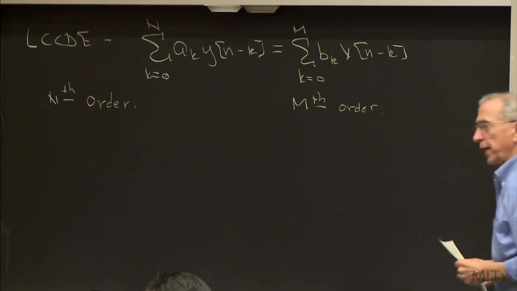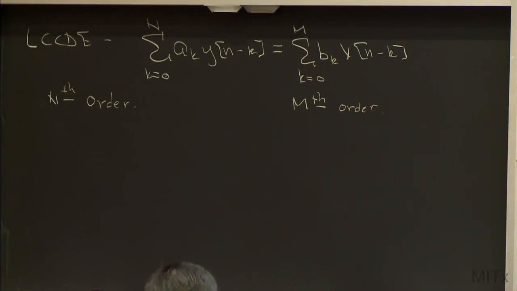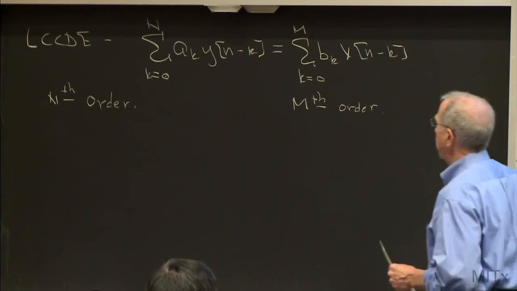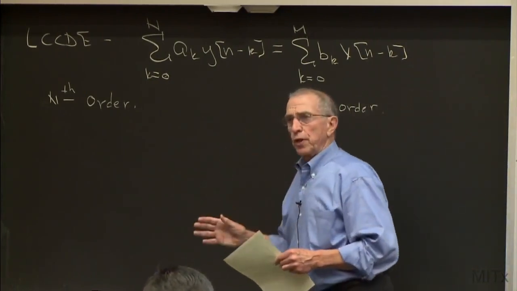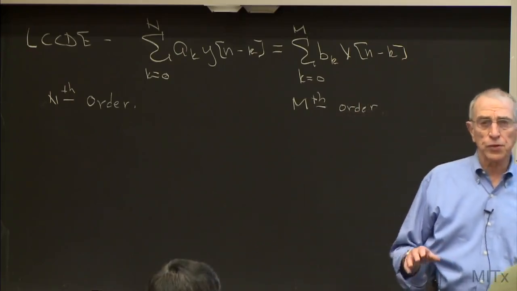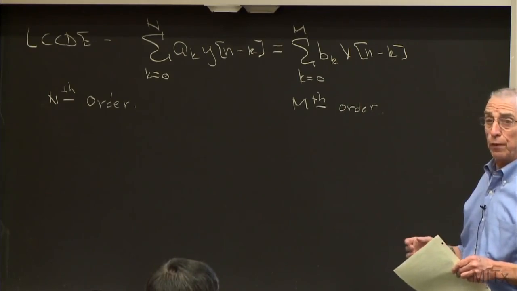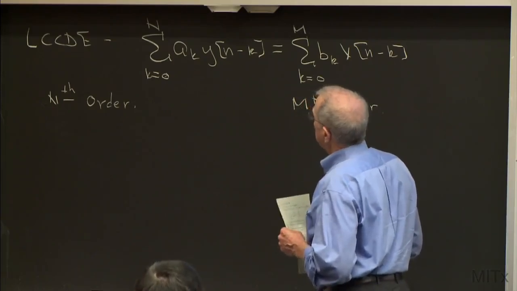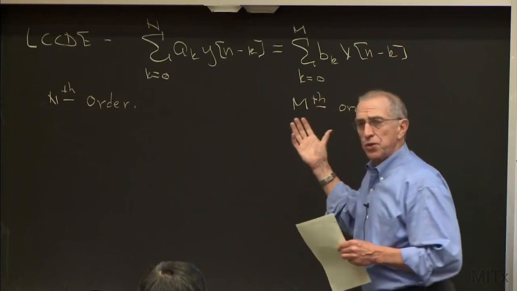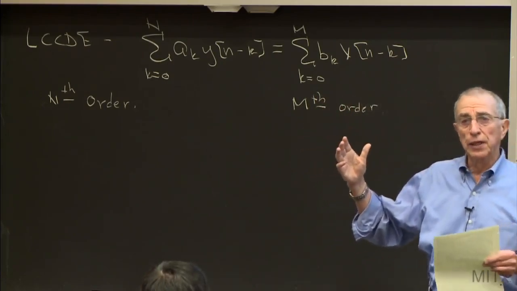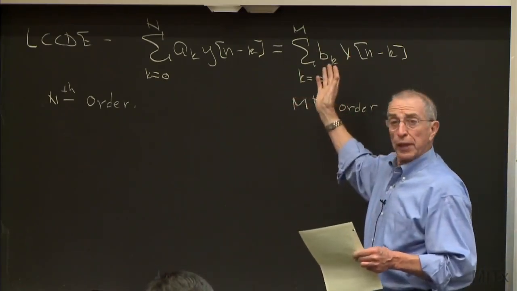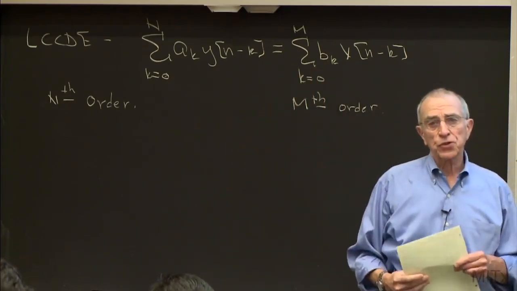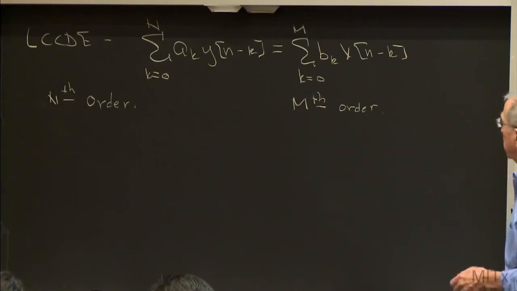And you could ask, well, why don't you talk about it as an N comma Mth order equation, where it's N on the left side, M on the right side? The basic answer is because of the order of the equation, and probably most of you know this, and you'll see it when we talk about flow graph structures, in the implementation, the number of delay registers that are needed is the greater of N or M. And most typically, N is greater than M. And so that's why it's called Nth order. So you'll see that terminology.